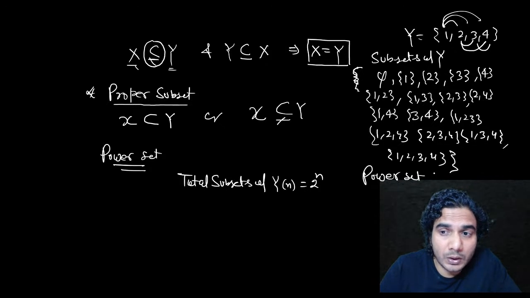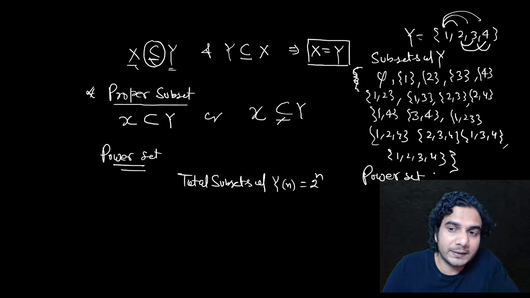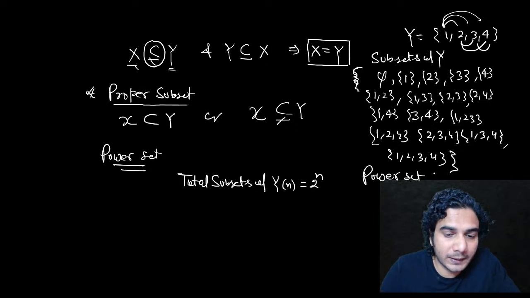A continuous set is called an interval. Like real numbers are a set of continuous numbers, right? And natural numbers are not continuous. After 1 directly 2 came, right? 1, 2, 3. So discontinuous sets, I mean discrete elements, you write with commas.